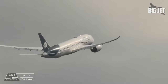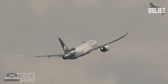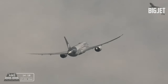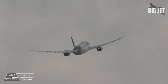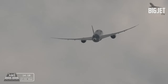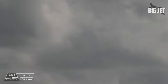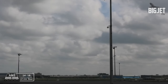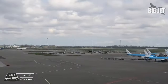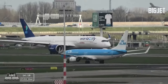We landed on 1-8 centre, and of course, 1-8 right is the very famous Polderbaan. We're going to position ourselves here, folks, until it closes at 5 o'clock. And then we thought we'd do literally a whirlwind visit here, just to give you an idea of what goes on at Schiphol. And that other runway there looks to me like they've got major works going on.